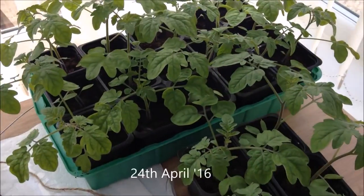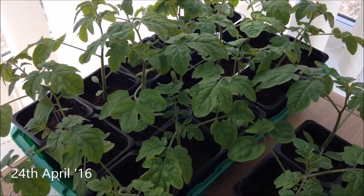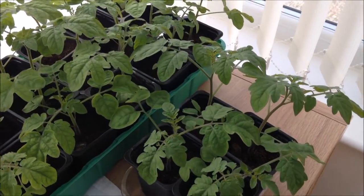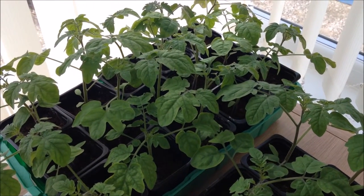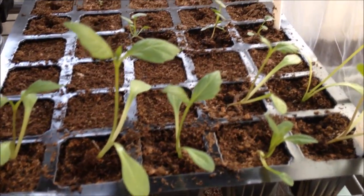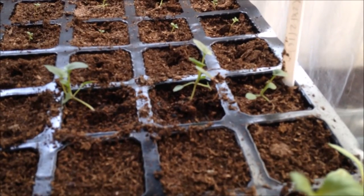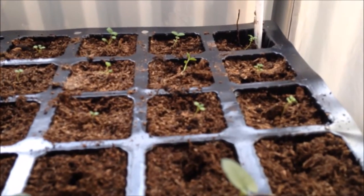Here's a weekly round up — tomatoes, look at those now, they do really well, putting on loads of growth. Let's have a look at the plants in the little greenhouse. So a round up in the mini greenhouse: I've got some dahlias transplanted, three pansies — need to put some more in — and mint that's been transplanted.